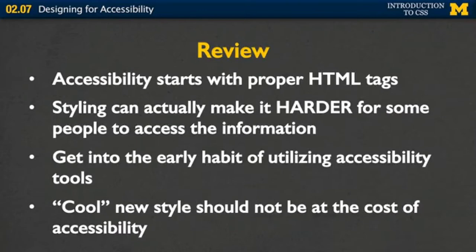Finally, the one thing I really struggle with students is we all want to do the cool new things. But cool new styles and cool new technologies should not be at the cost of accessibility and people viewing your page. So really, I'm hoping that as you're learning this code and you're getting a little bit stressed out about utilizing all these cool things you're learning, that you're remembering it's not about having the coolest web page. It's about having a clean page that really portrays the information you want to get out on the web.